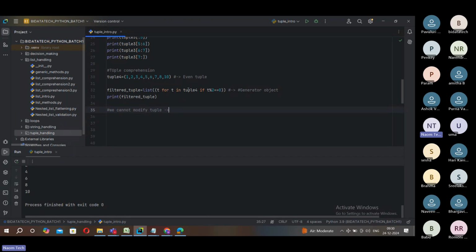But I am iterating data and adding that data to another tuple here. It creates altogether a new tuple, and all that filtered data is stored in the new tuple. If we cannot modify a tuple, how come we can add or filter data and add it to a tuple or generator? That is the question.